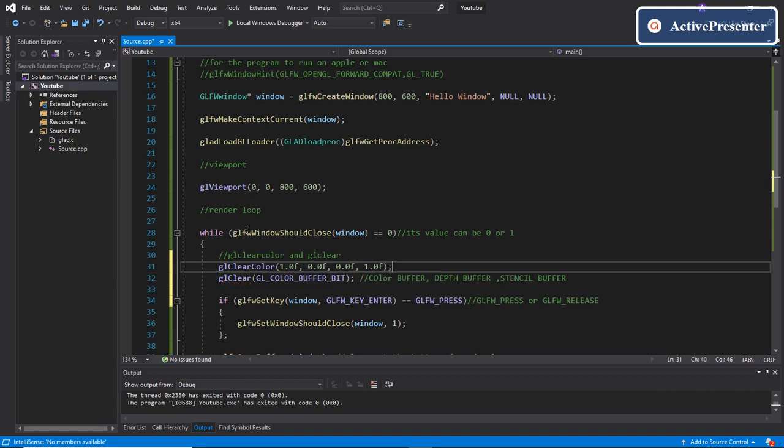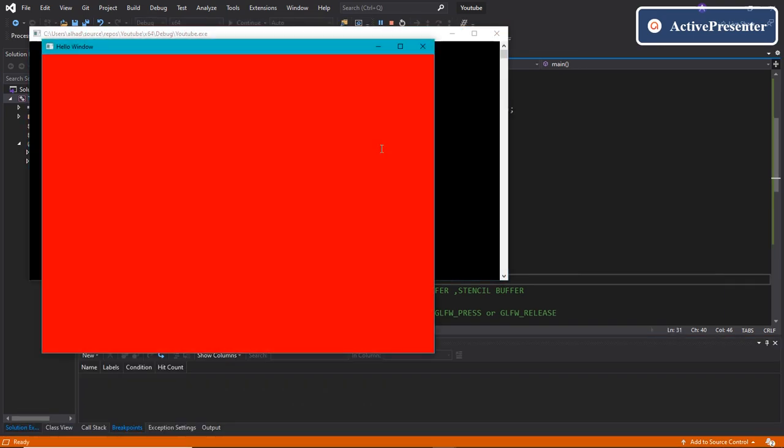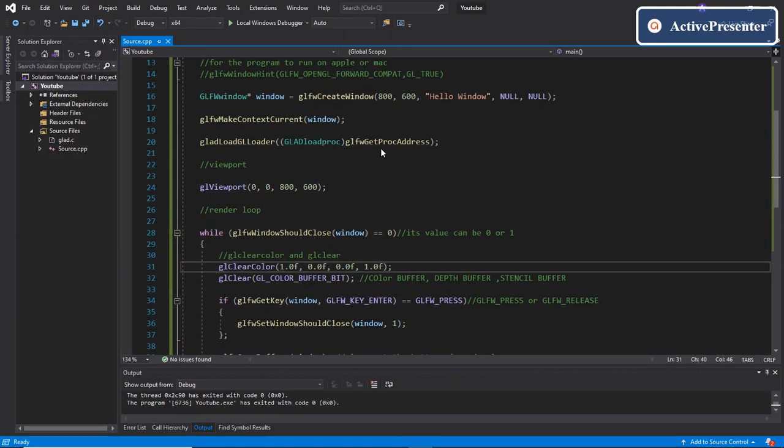You might have noticed that I have used this f here. Basically in coding, if you want to explicitly mention that a value is of floating type, we use this f here. It's a bit of a convention you can use, or it's your choice, not a big deal. Now let's try running our program. Tada! Yes, if you got a red screen like mine, you have done everything right till now. Let's close it. And that's it for the tutorial.